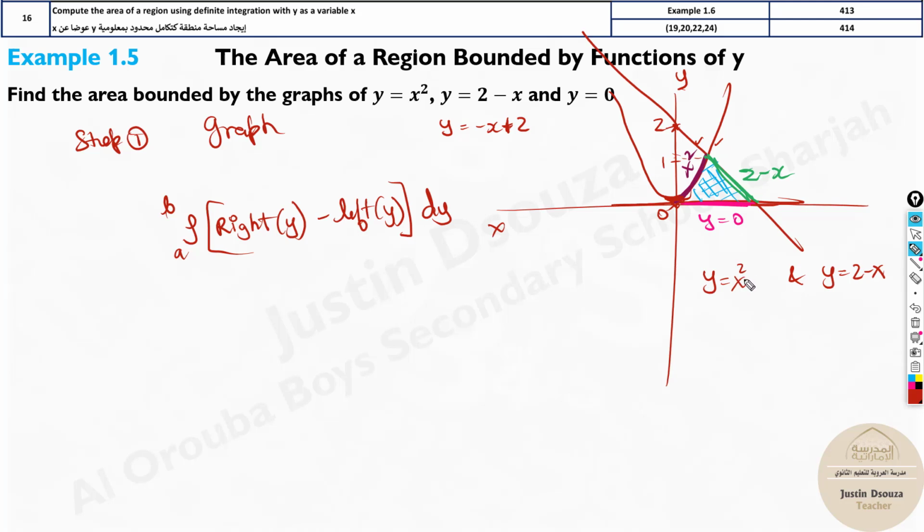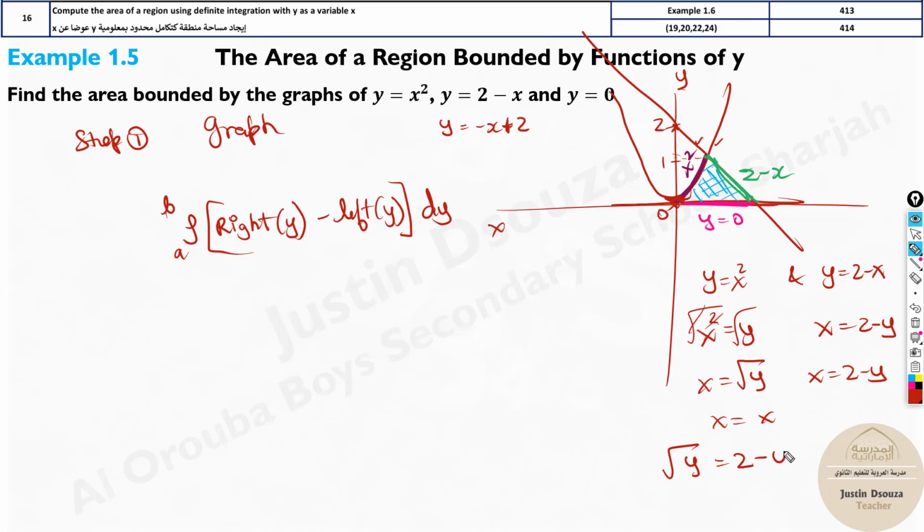So what I need to do is, I'll just rearrange them. X squared is equal to y. Here I'll bring this x over, minus becomes plus, x is equal to 2 minus y. But here I need to take the square root on both sides. So that square root cancels, x is equal to root y. And x is equal to 2 minus y. So now when I equate these both, I'm going to get the y value of it. What I need to do is, I just have to equate x is equal to x, that is root y is equal to 2 minus y.